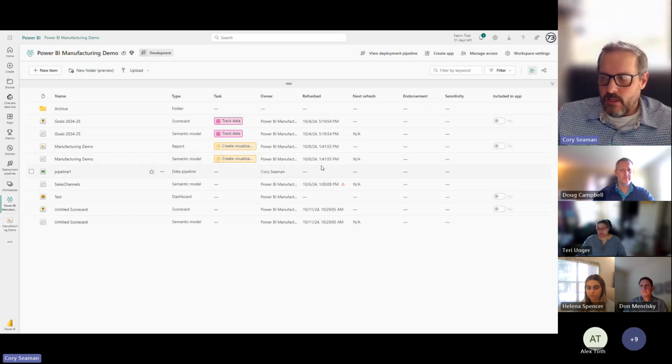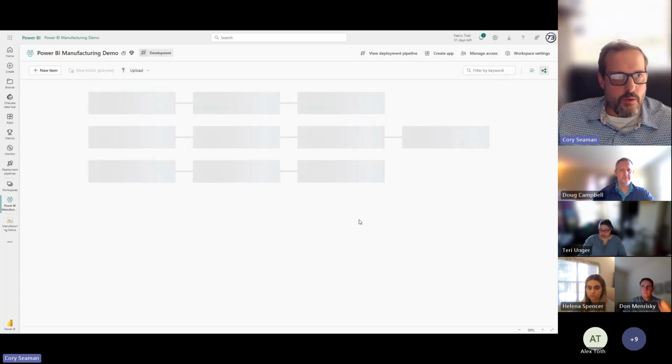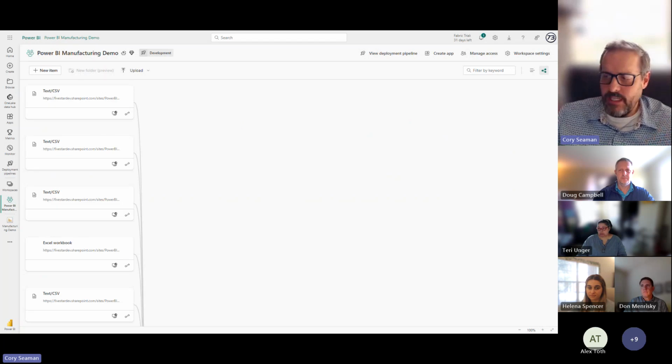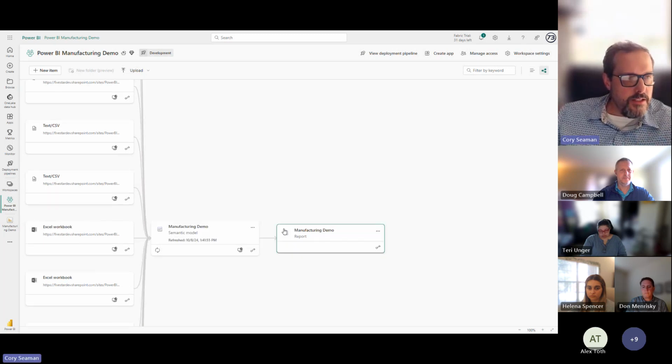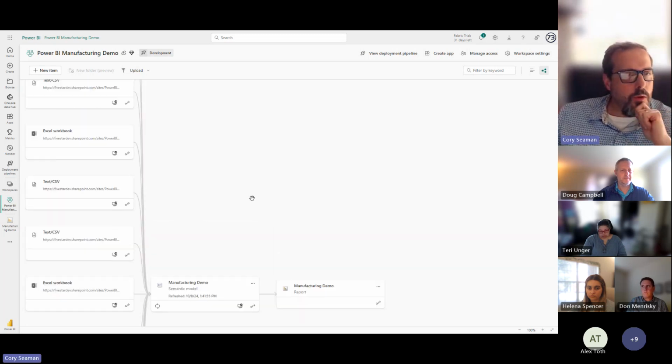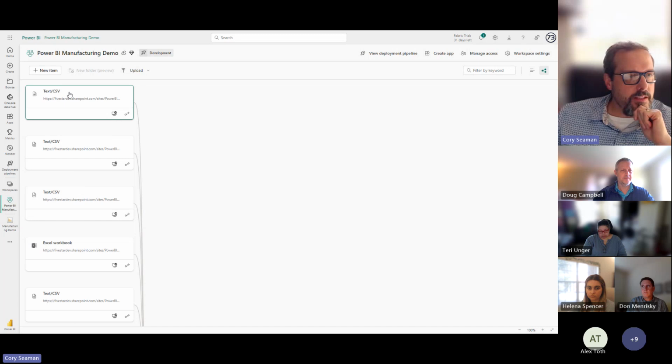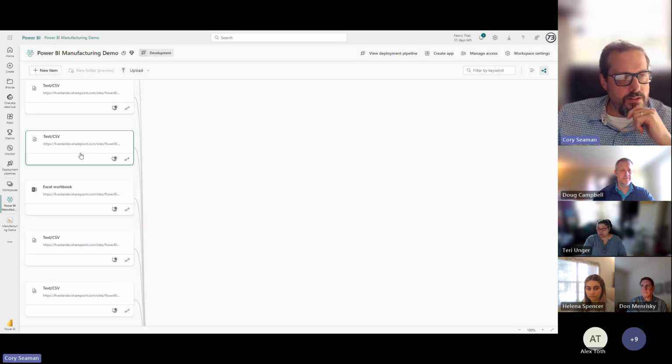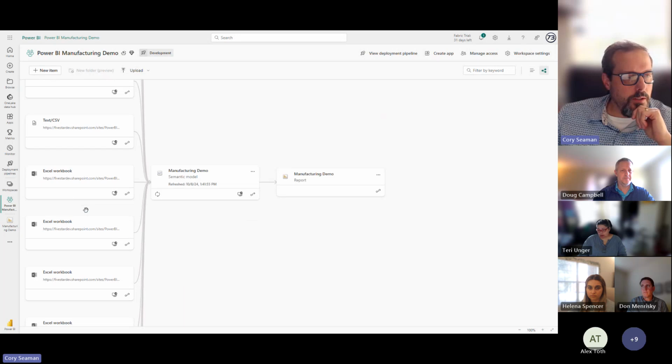The main panel in here gives you two primary views. You have a list view that's by default, or you can switch over, and I really like this one. You have a lineage view, which shows you how the items that are in your workspace are related. So this is just a sample manufacturing report, but you can see that there are a bunch of different data sources in here that consist of text files, CSVs, Excel workbooks.